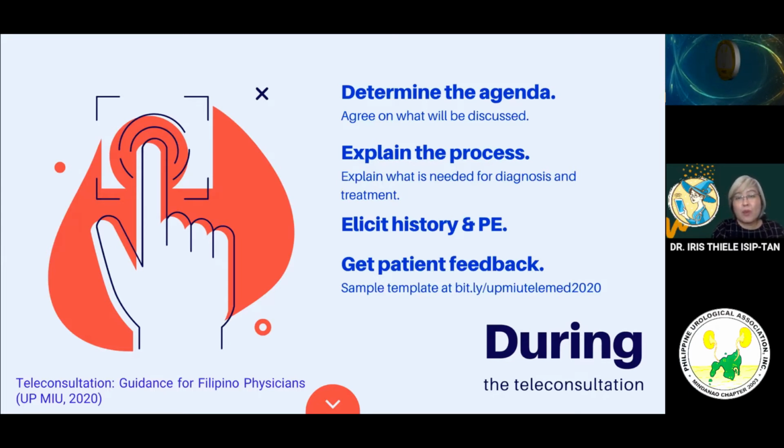You have to explain the process, what is needed for diagnosis and treatment, because there are limitations. So for example, while doing the history and PE, I think it will just be a typical diabetes follow-up, and then the patient suddenly says, I have abdominal pain, but I cannot examine the abdomen through the webcam. So I'll have to explain to the patient what we're going to do about that. So either I'm going to refer the patient for an actual face-to-face consult, or we'll do a laboratory exam, etc.